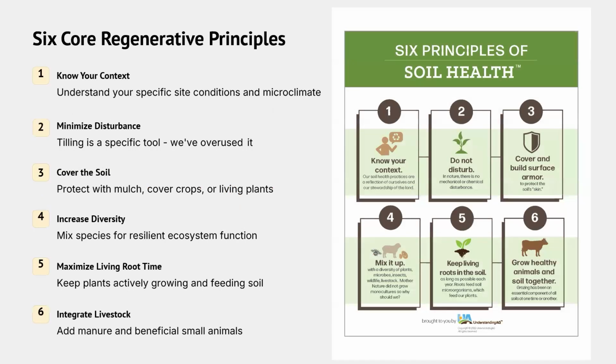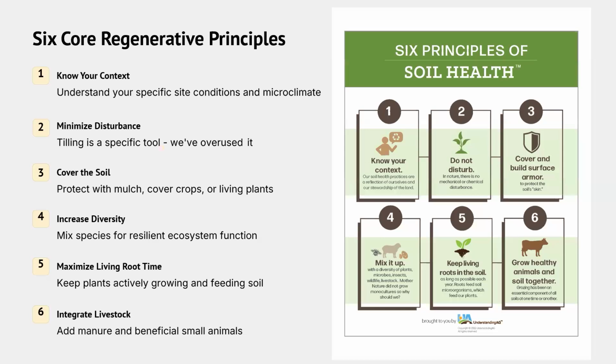So this diagram here is the soil health principles. This is what I've just talked about, but I tried to do it in a way that, if you've seen this already, hopefully I gave you something new or a different perspective, but this is basically what I've gone over. First thing is to know our context, or your particular context. This really is an individual based model of approaching plant cultivation and plant health. So knowing your context and your particular yard is very important. Minimize the disturbance, cover the soil, increase the diversity.